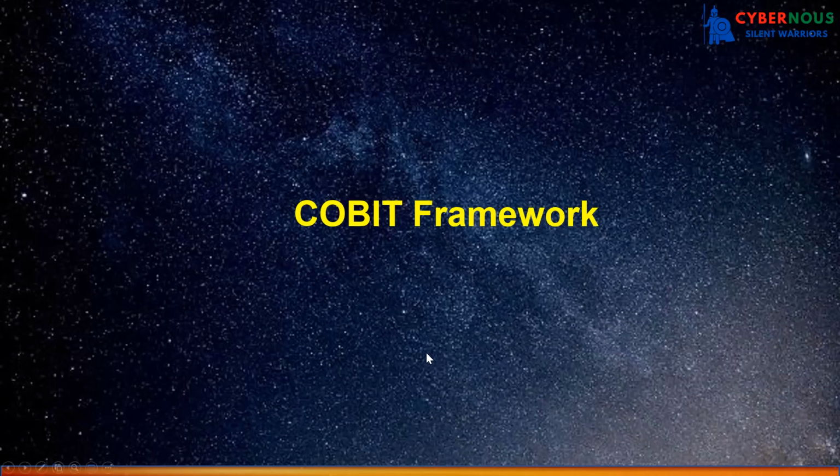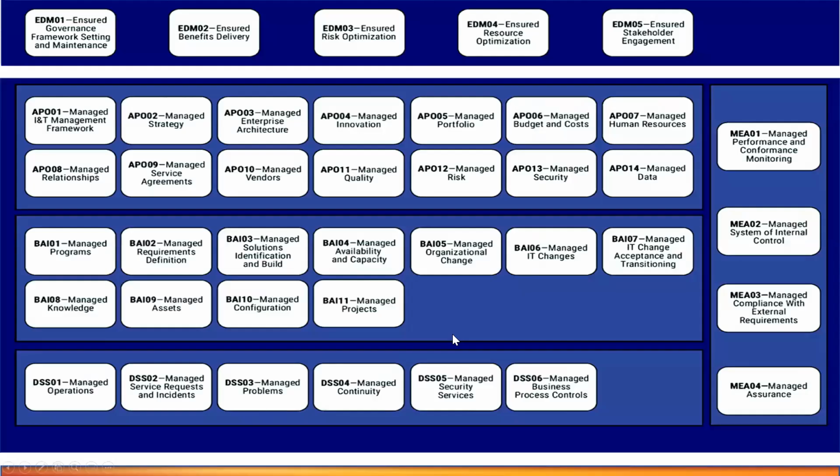Just to give you some more idea, let me go straight to this model. There are a total of 40 controls. If you count them, these are the 40 controls which are defined. These controls are nothing but different types of processes. For example, EDM, ensure governance framework setting and maintenance, and all those kinds of things. Then something for the management. This top one is for the leadership, the governance body, and these are for the different levels of management.